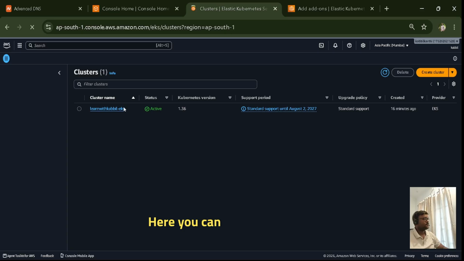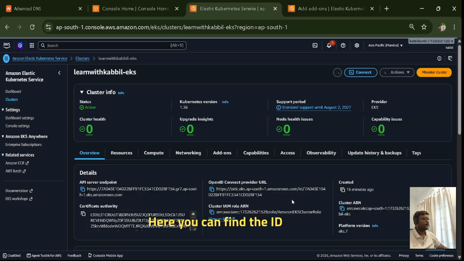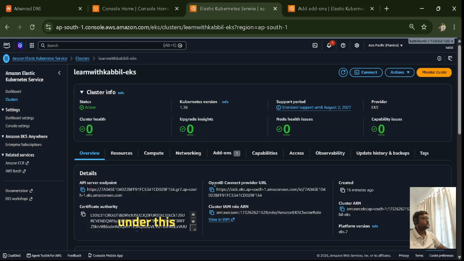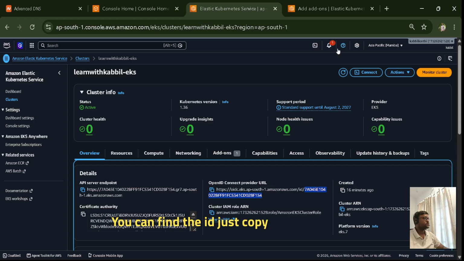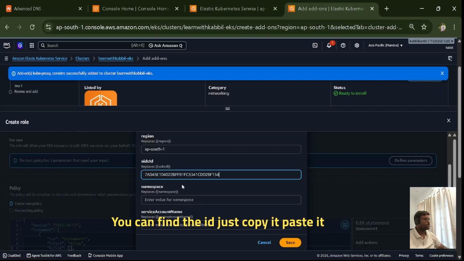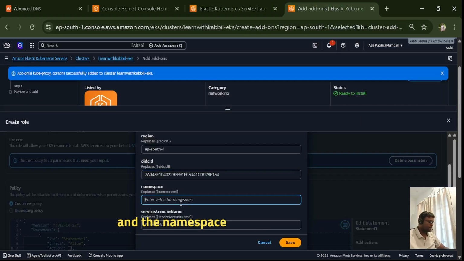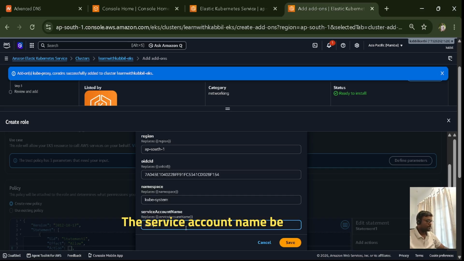Here you can find the ID value. Under this OpenID Connect provider URL, you can find the ID. Just copy it, paste it here, and the namespace will be kube-system.